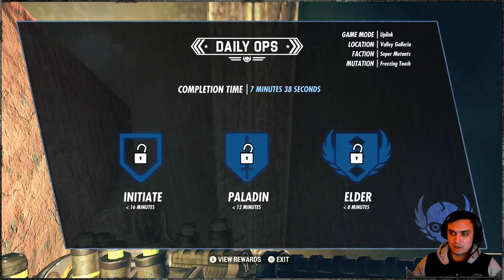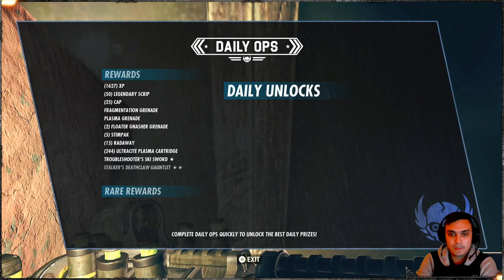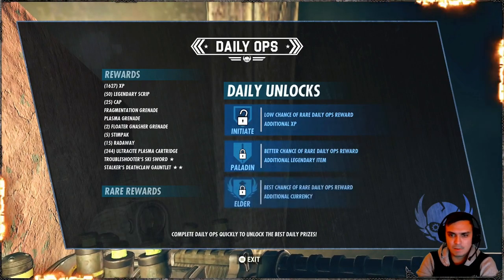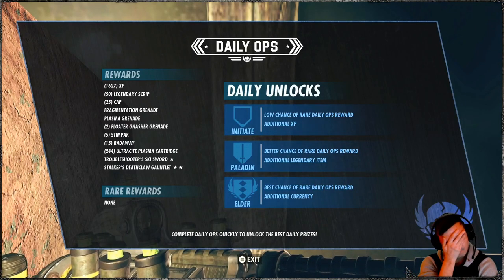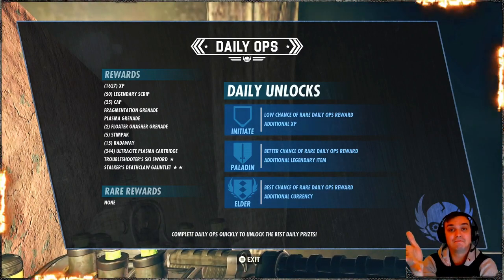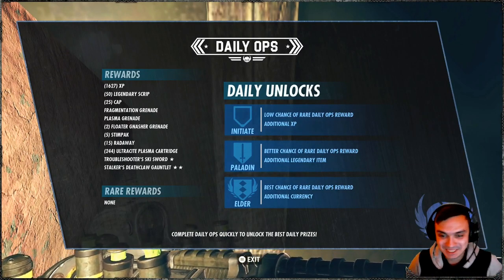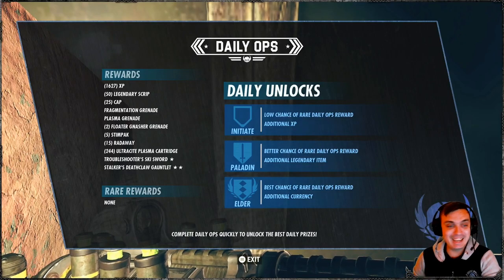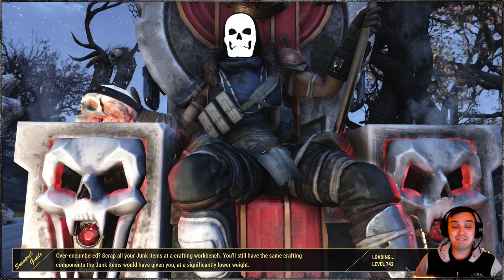So, I got the Elder. Yes, sir. And please give me some good. 50 scripts, sweet. Crappy legendaries. Nothing. Zero. It's like it tells you, screw you. This is what you get for being so negative and mentioning that our bundles are overpriced.